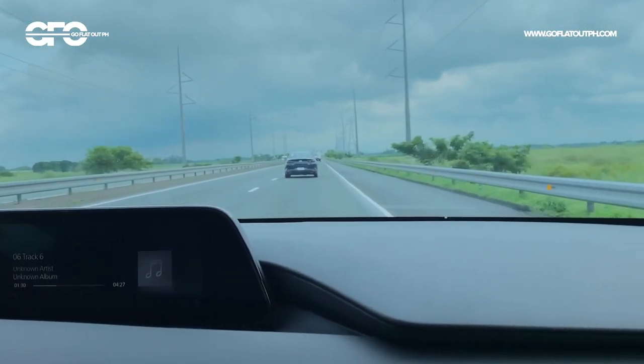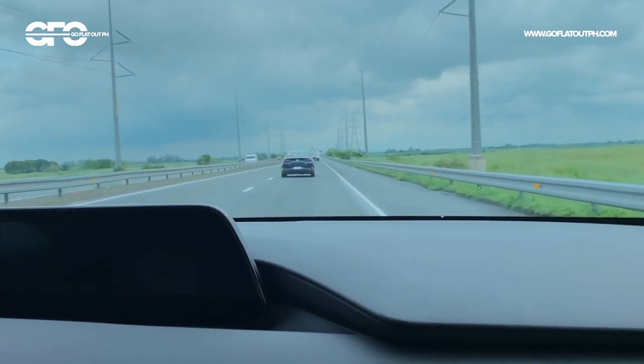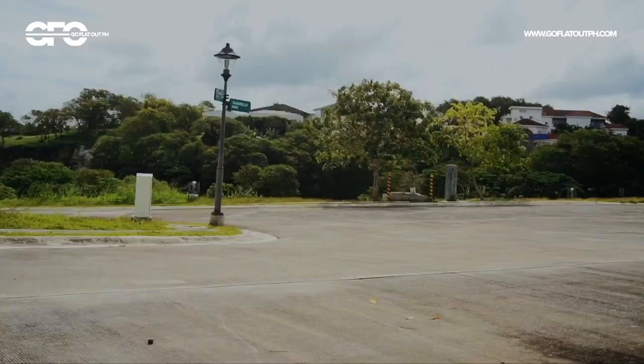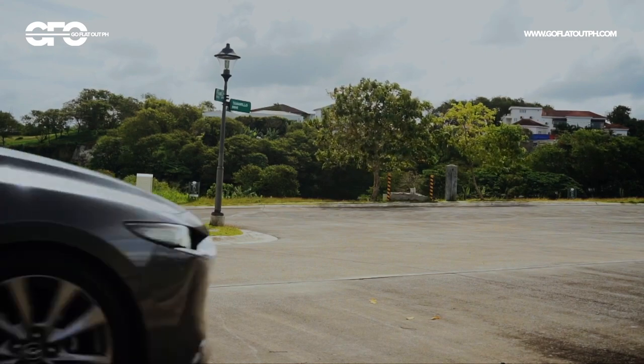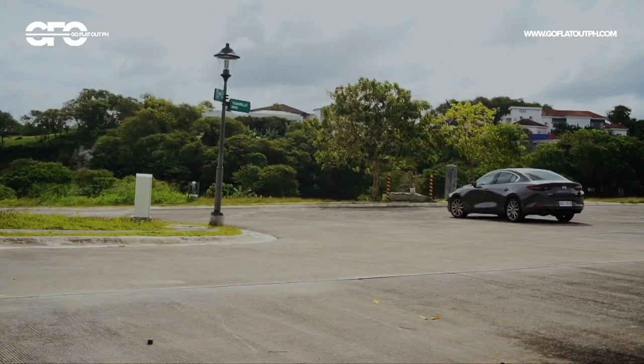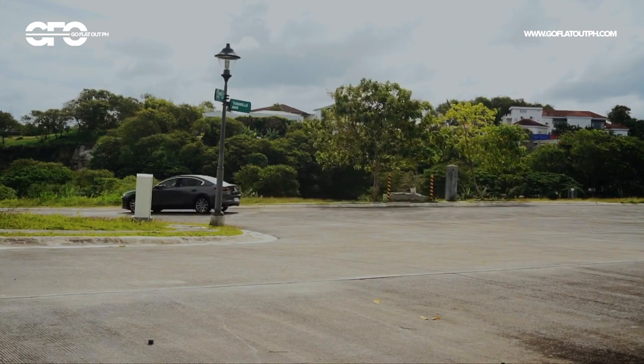What that means is that going down a straight road like a highway or expressway, you don't need to do a lot of steering corrections. But the upside is that as you turn the wheel more progressively, the response gets better — there's better agility in response once the wheel is already turned. So once you're driving through a lot of corners, the Mazda 3 feels livelier than ever compared to before.